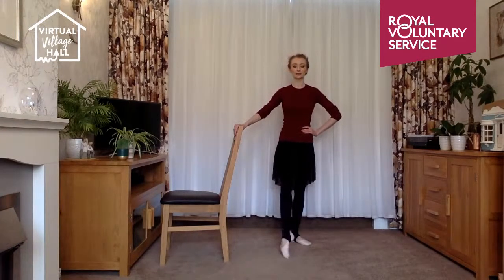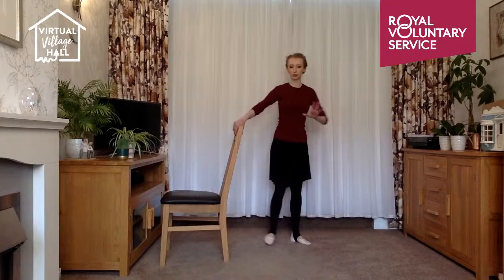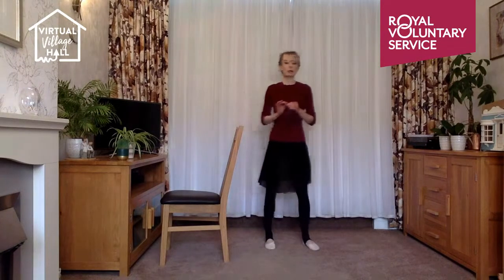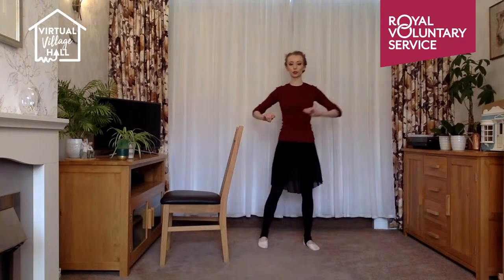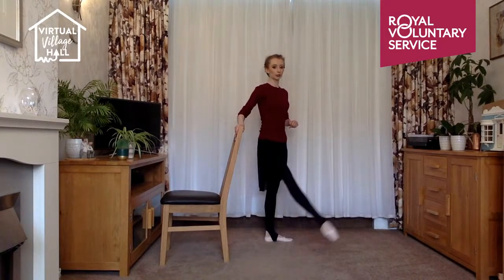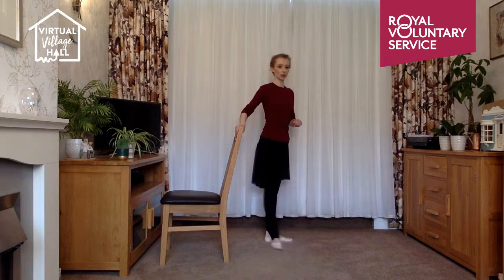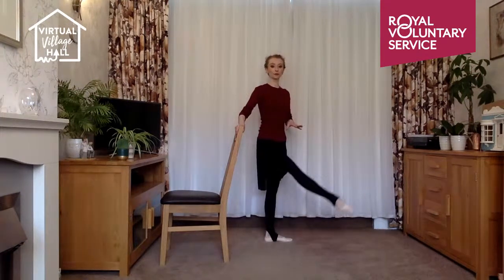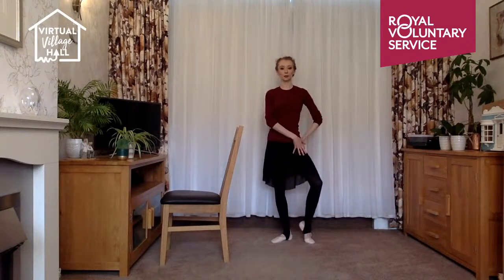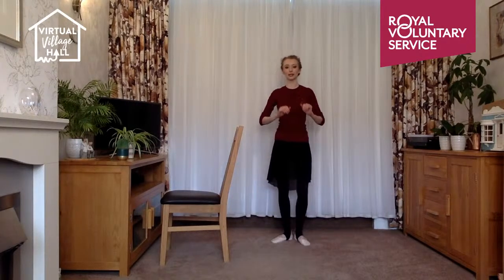Have a go with the other leg. And lift. And point or close. So I'm keeping my legs straight all the time. Well, both legs are staying straight, actually. Now we're going to connect together the first two movements until we get a swish, point, close. Swish, point, close. And that is a grand battement. Swish, point, close. Okay. So we're going to take three with our outside leg, a demi-plie.